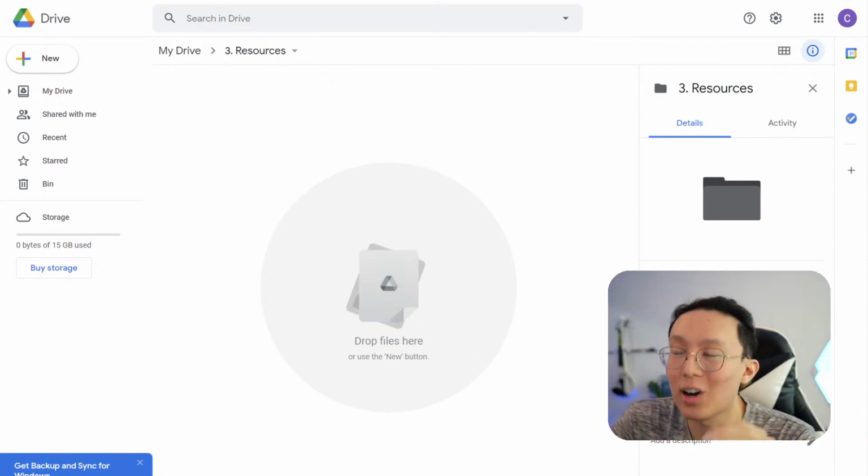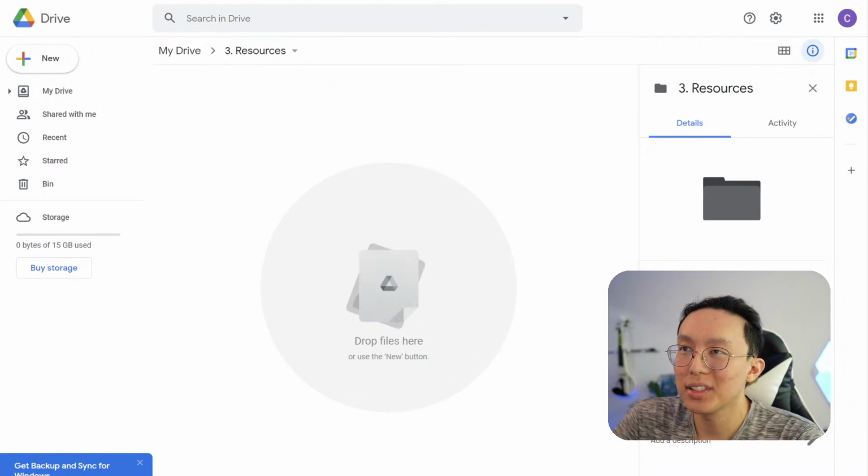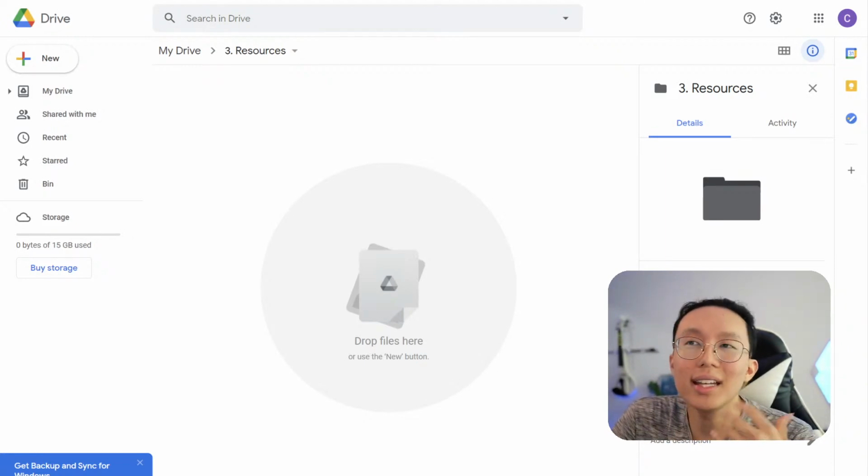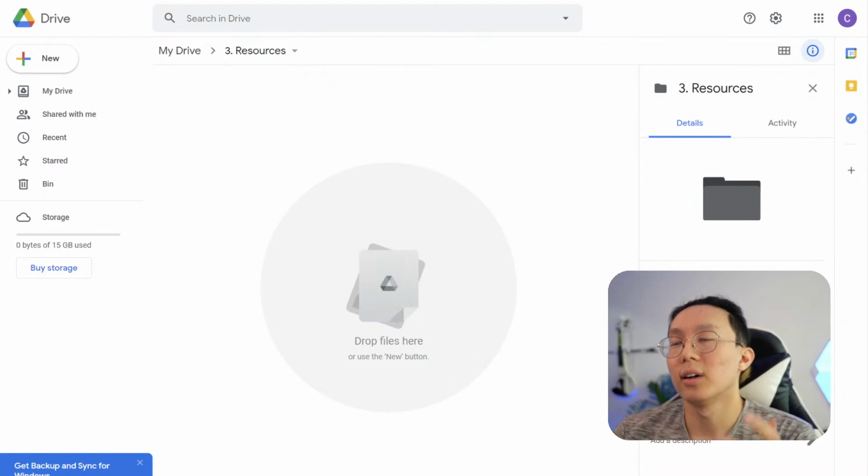Actually, I want to harp on that because your pictures can be relating to family. Your pictures can be relating to your mindset. Pictures can be relating to travel. It could be related to any number of things, right? But because it could be so wide reaching, it's also very useful to have it inside your resources so you can access them very easily.